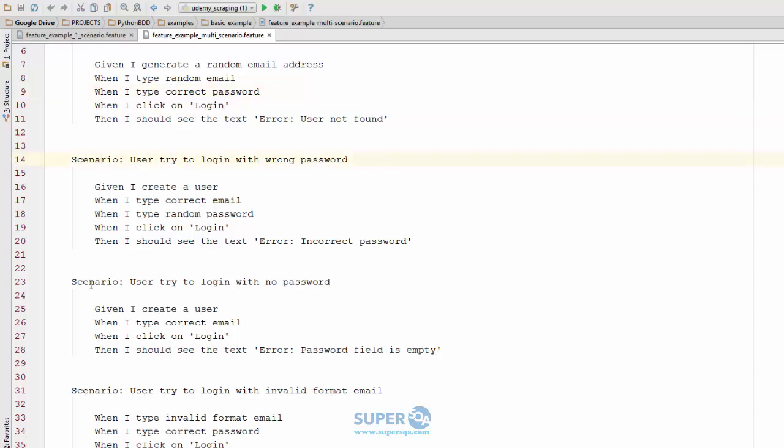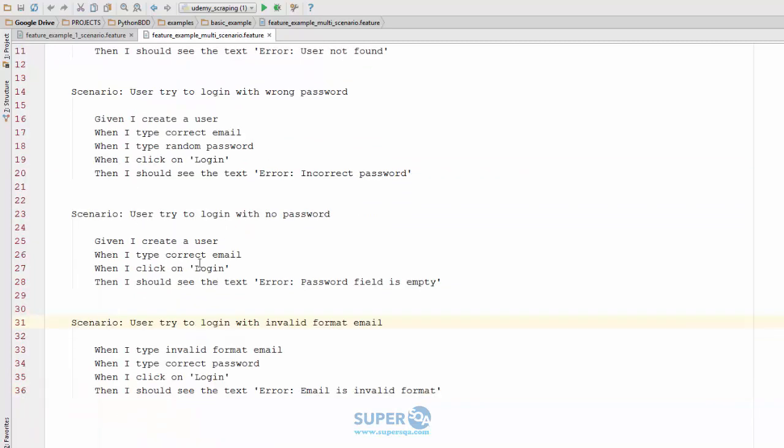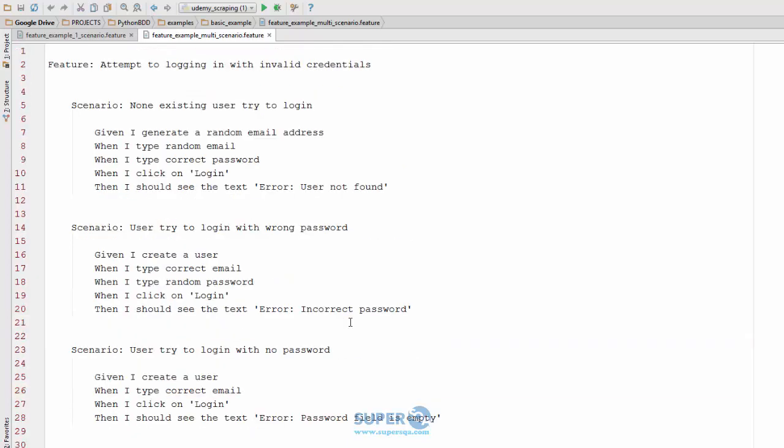Then you have another scenario, and another scenario, and another scenario, and you can keep going. Add more scenarios if you like. Don't go overboard, but use logic. Group your test cases logically, just like this. These are all negative test cases. Trying to get in with no password, trying to use an invalid formatted email, and trying to log in with the correct email but the wrong password. This type of thing. The scenarios can also have tags, like decorators, but we'll see those in a different lecture because they're their own thing and they deserve some explanation.